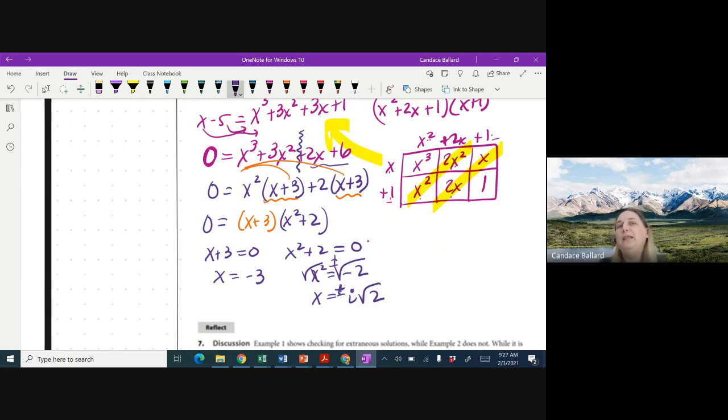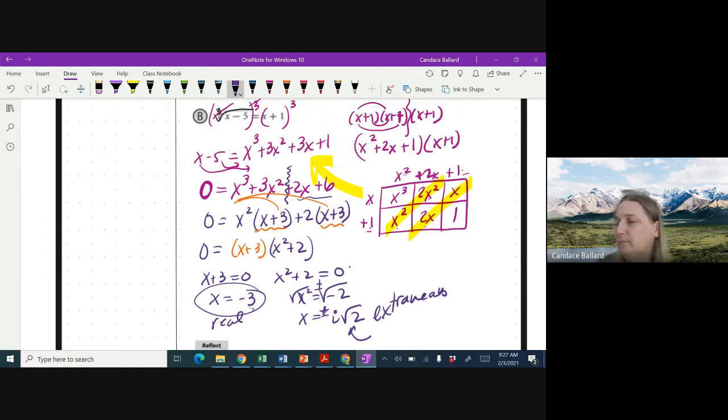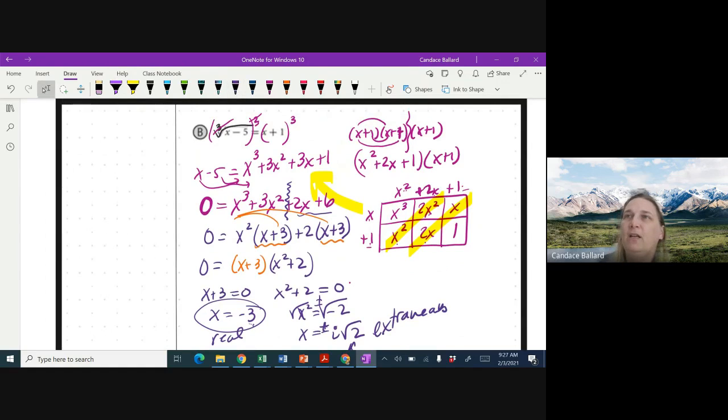Now, likely what HMH is going to say is that this is the only real solution. They're not going to count the imaginary or the non-real solutions today. So the only solution to this is actually -3, okay? Because we couldn't plug that back in. This would be extraneous in this case because it didn't come out to be real, okay? You would, of course, want to, well, I guess cube root we don't have to check because we don't worry about the negatives.